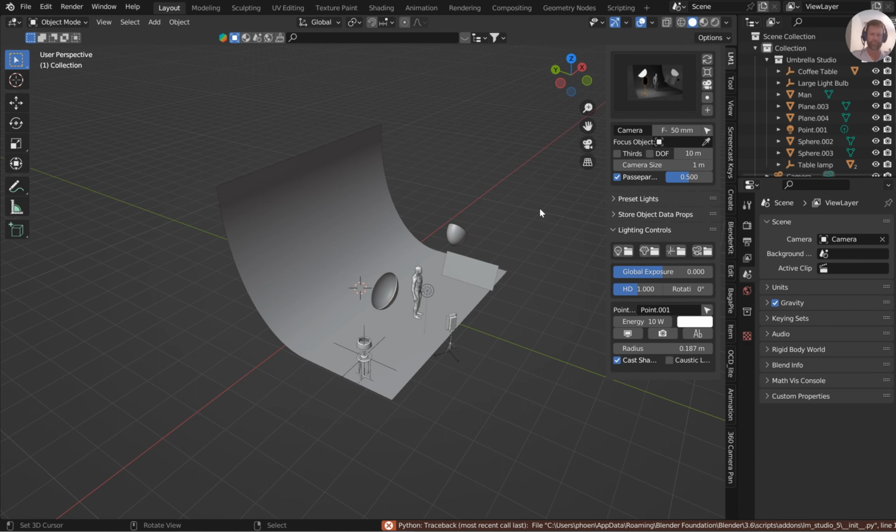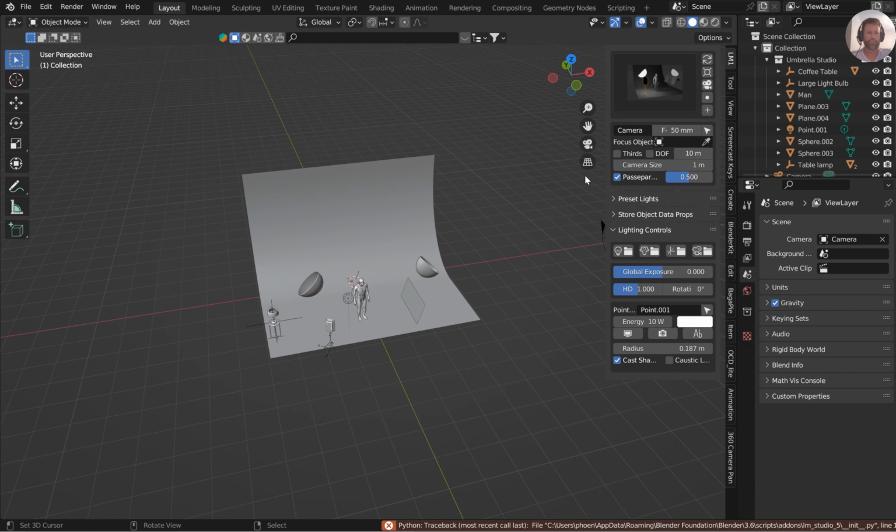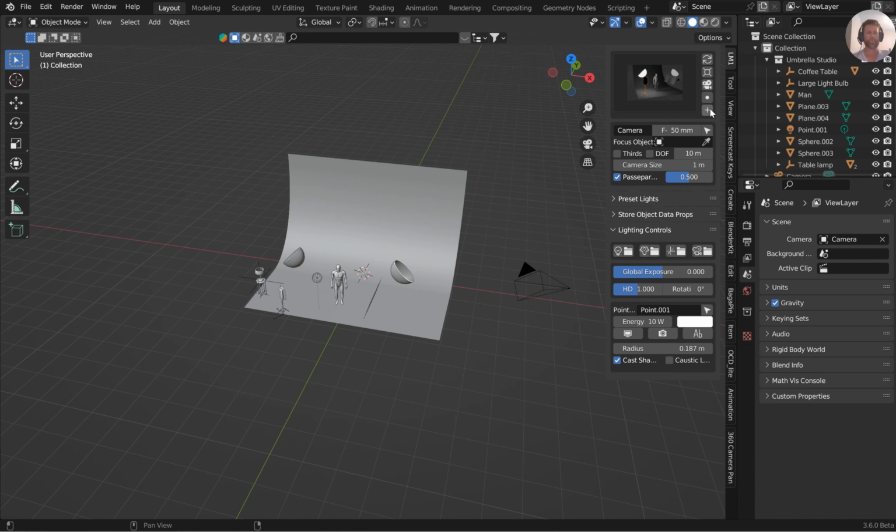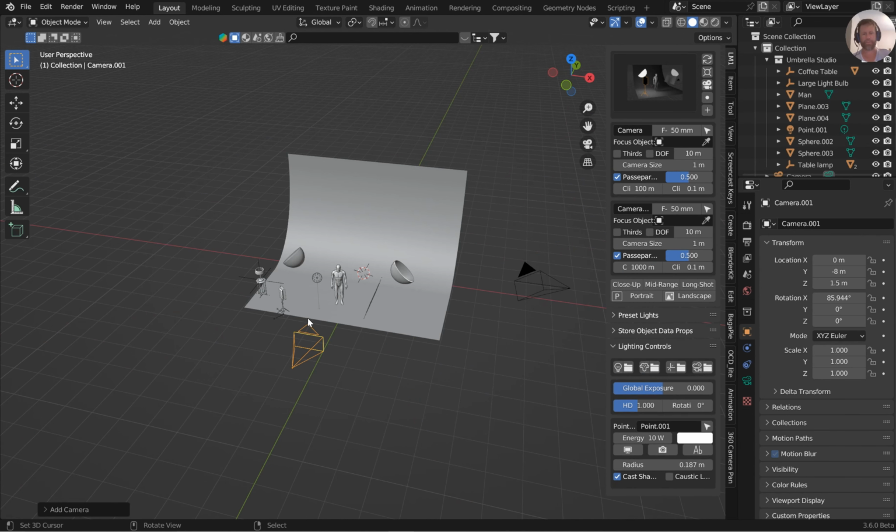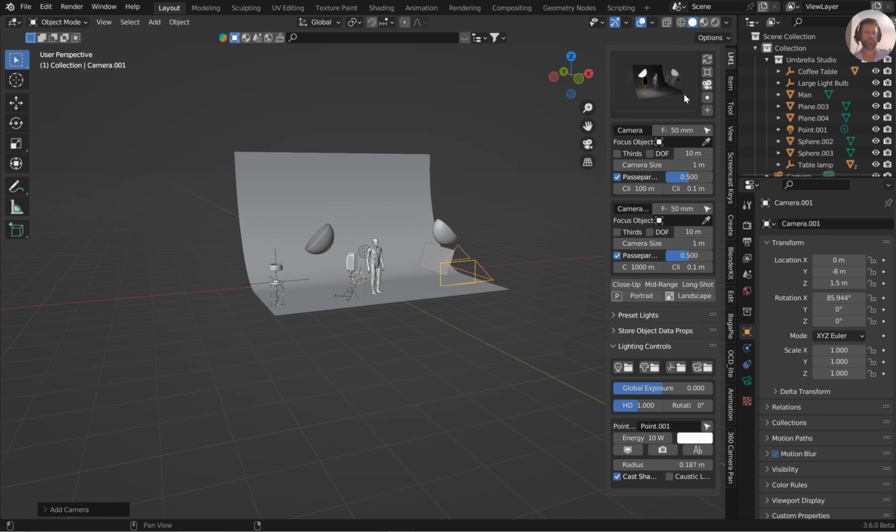Also, if you do have a camera, I'll go ahead and drop in something like the umbrella scene, and get rid of that cube. If you want, you can drop in a camera with the little plus symbol right here. If you just hit add camera, it's going to put a camera in front of all of the scenes as I have them coming in. You can move the camera back and forth and do whatever you want.